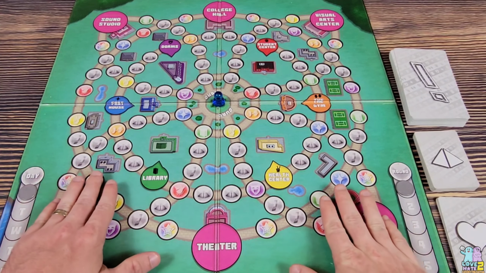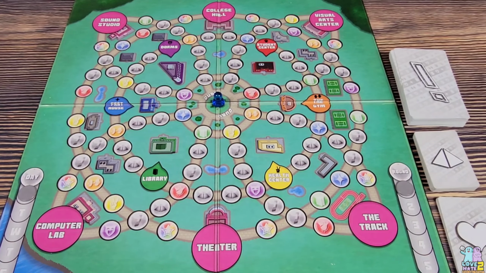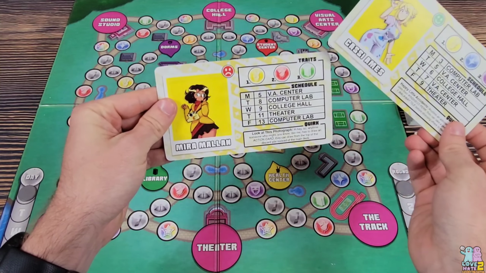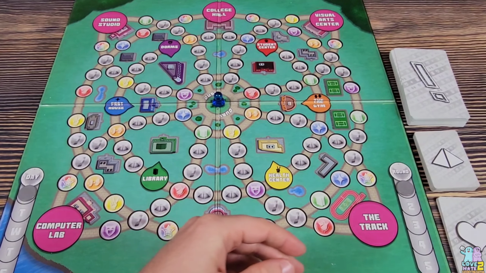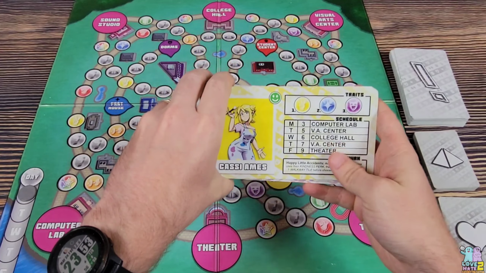So you do have a board here, and this is going to be your campus. And so the theme is that you are going to university here, and you are trying to pick up someone, whether that be Miss Cassie Ames, let's say, or Mira Milan. These are just a couple of the examples, and there are lots of different people that you could try and pick up in this game.